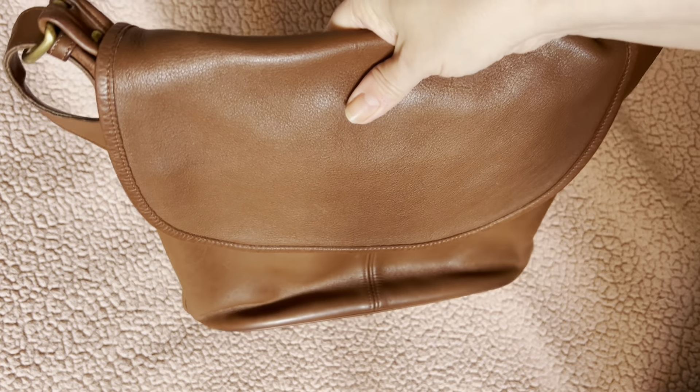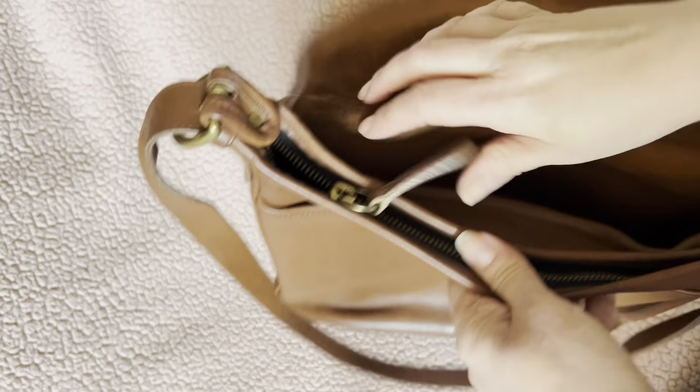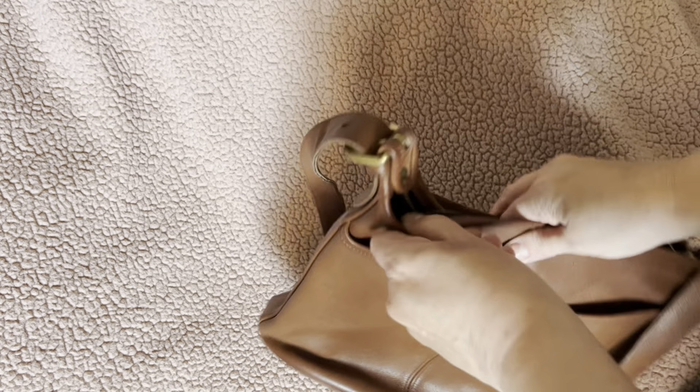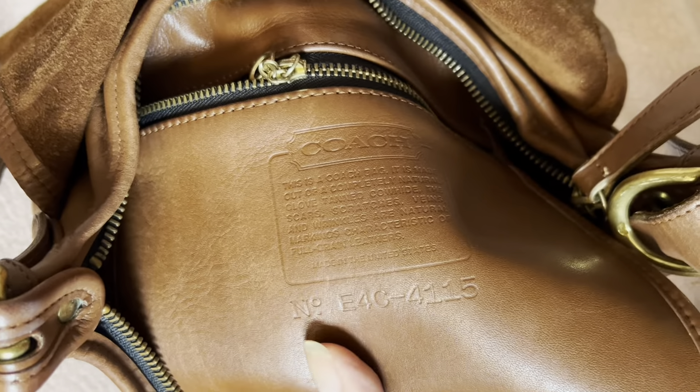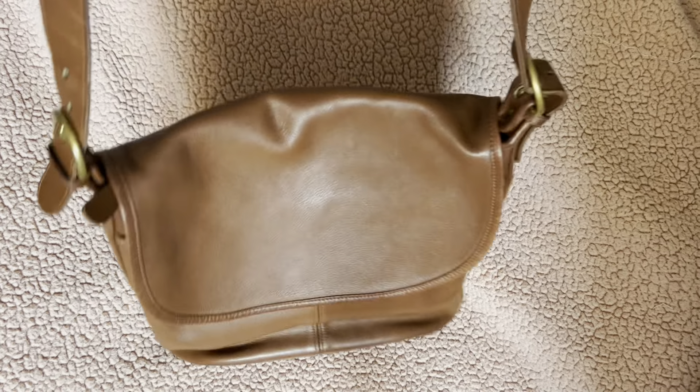I should have looked up these names before I started. This is a bag — it's not the Shellburn flap, I can't remember what this one was called. Anyway, I have videos on this; look up my vintage Coach collection videos. This is another great hobo bag — it's got so many spots. It's got a big pocket in the back, a zippered section, a big pocket in the front, and then a big interior with another zip pocket. This is a United States bag, number 4115. It's a really nice cross between a hobo bag and a flat bag, and you can extend it to be crossbody. It's a really handy messenger in British tan — my favorite vintage color.